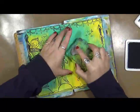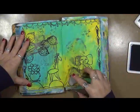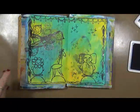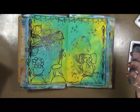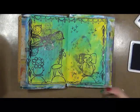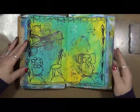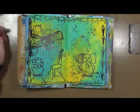Okay. This I'm not real worried about getting even because I'm just kind of doot-doot here and there with it, right? So that's no worries. And all right, I'm going to stop right there on the stamping. And let's get out my, I think I'm going to use my Spectrum Noirs. And I'm going to dry this ink. And let's start getting this page together. I'll be right back with you.